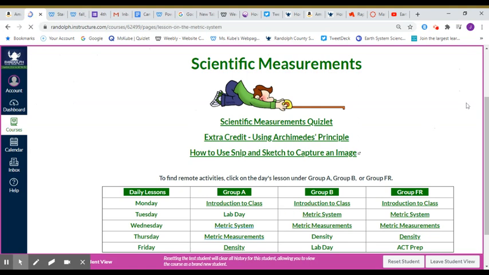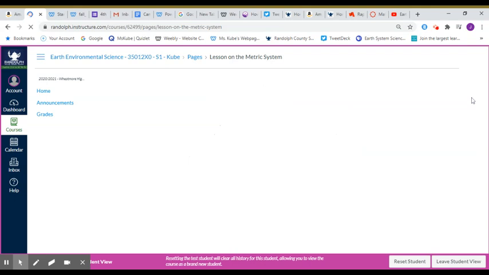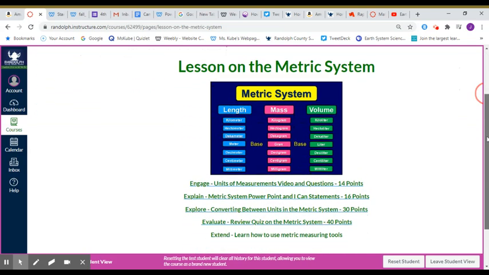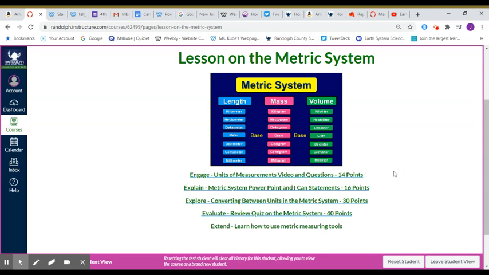Every one of your lessons, because Canvas is in points and PowerSchool is in percentage, I made sure that all of your assignments for each day equal 100 points. This one was 14, this was 16. Where you're converting the metric system is 30 points. Where you're taking the review quiz is 40 points. That's always going to be about 40 points.